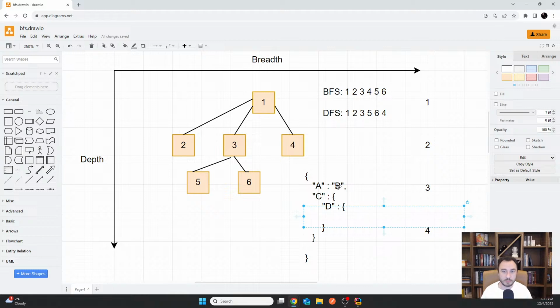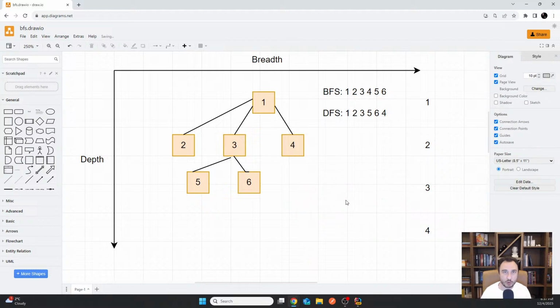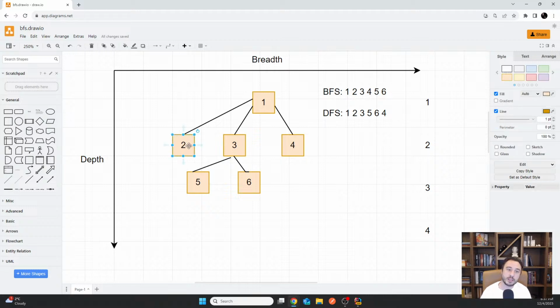So these are good examples of using BFS and DFS. Of course, you have to think about what you need exactly. Are you in a situation where you cannot interpret correctly 2 unless you have already discovered all of its children?